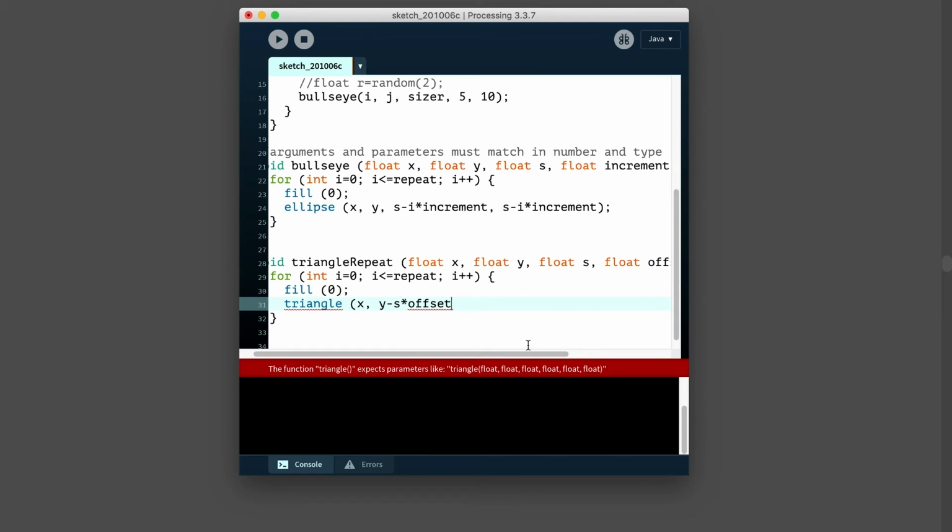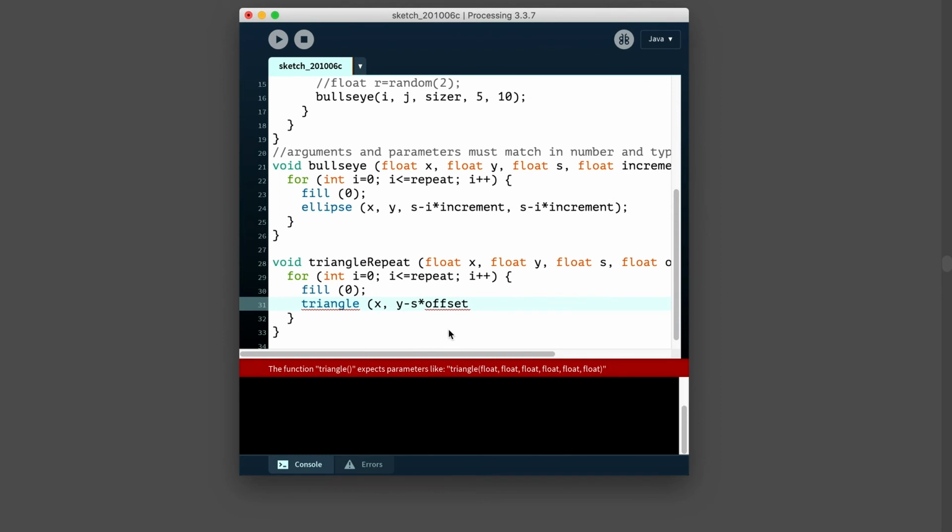I hope that's not too confusing, but we'll keep going from there. And then x, this is the bottom left corner. It's going to be minus s, or that size. And then we'll do plus I times offset, so that kind of pushes it inwards or closer to the center each time it iterates. And then y plus, now we're going to do plus s because that's pushing it downwards, and again the positive y value is moving downwards. But now we want it to come back up each time it runs, so we're going to do minus I times offset.